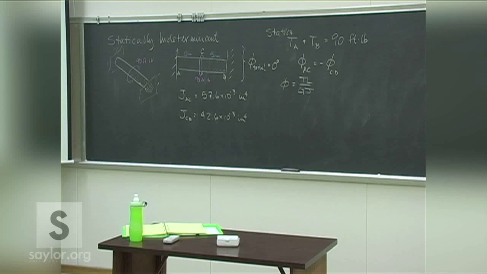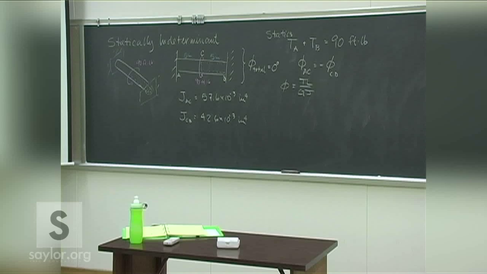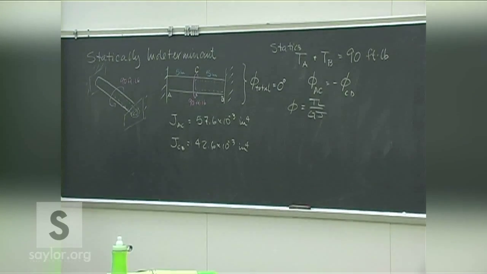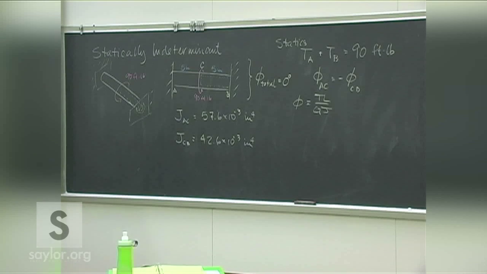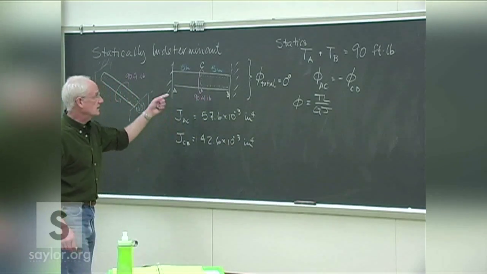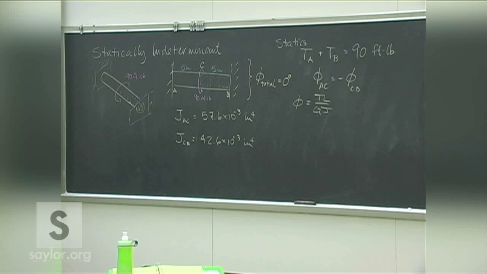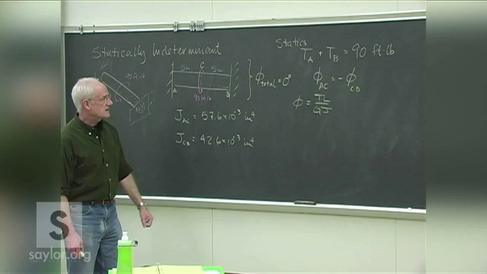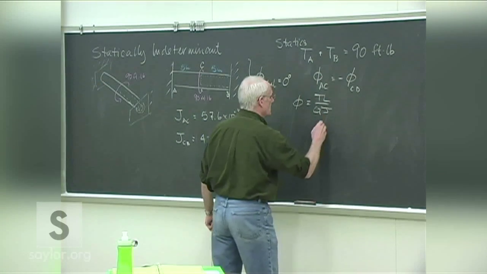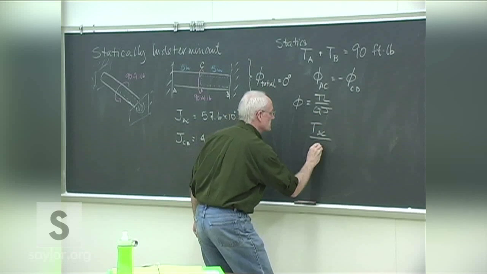Anything missing this time? Yeah, I haven't told you what the material is. Remember what happened last time with the axial loading? The material constant, this G, in that case it was E, canceled out. But the solution is the same no matter what this material is, which I think is always very interesting. And the lengths happen to be equal, which is convenient. Well, it just makes it a little easier. When you set this up, those two will cancel. G cancels.